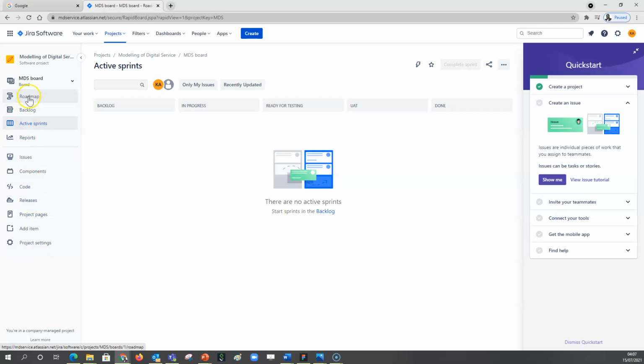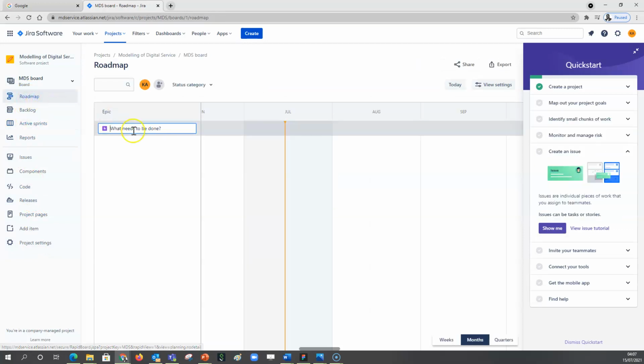For now, let's take the roadmap. So here you can add epics. That is the big part of your project. So let's say that in this case, the project we are doing, it could be that you have multiple projects ongoing here.